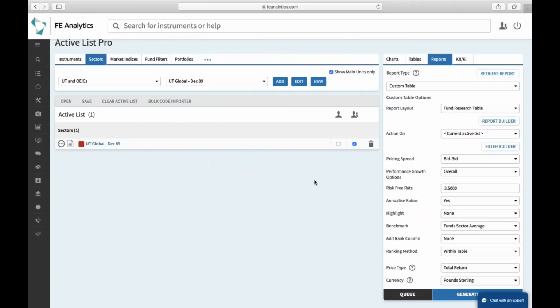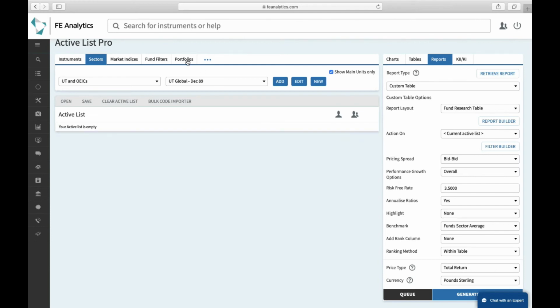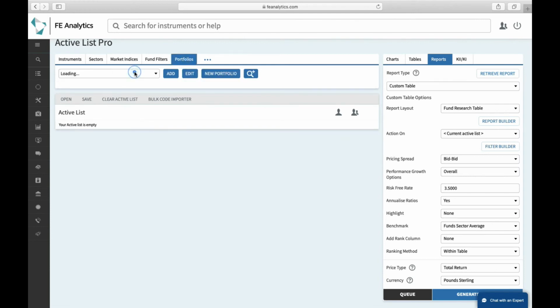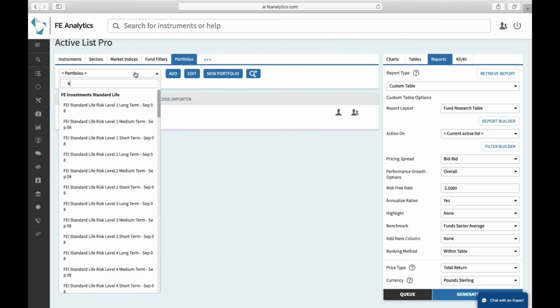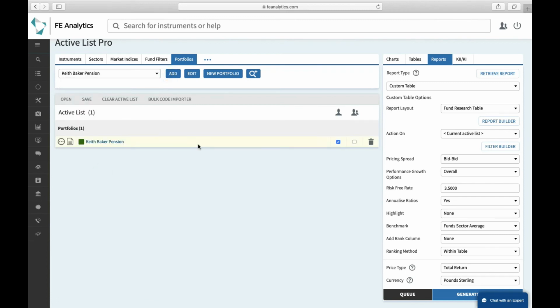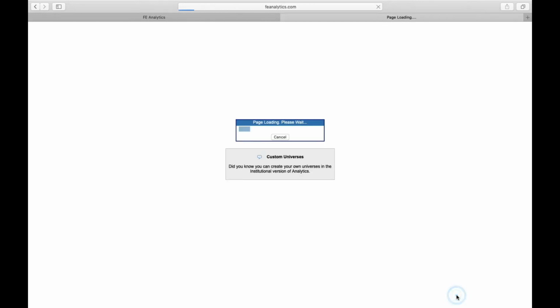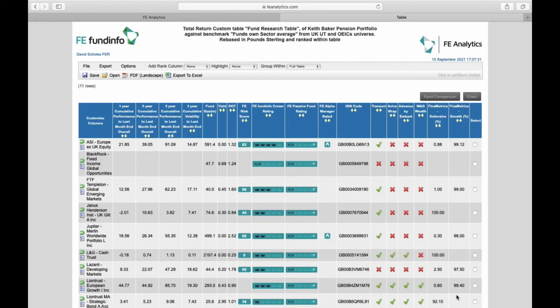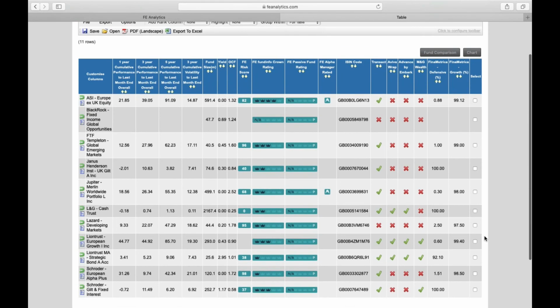Another use case here is maybe on portfolios. So if I take away the sector on the left hand side, under the portfolio tab on the left hand side, I might want to throw that against a client portfolio. So if I go and grab my client Keith Baker, add him in, exactly the same as a sector. I don't want to look at the entire portfolio in this instance. I want to look at every single fund within that portfolio. So second tick box, and again, click on generate. And I'm not going to get 356 rows of data because I'm just looking at the funds within Keith Baker's portfolio, which indeed there are 11 of them, and there they are.